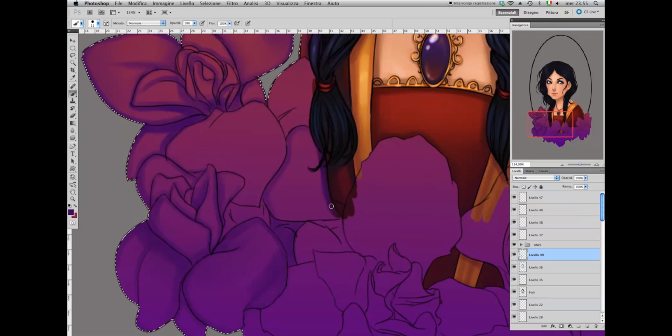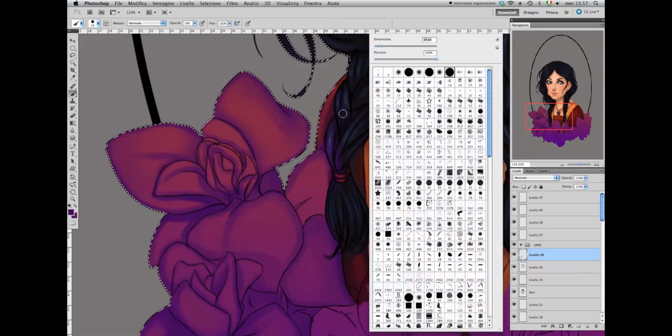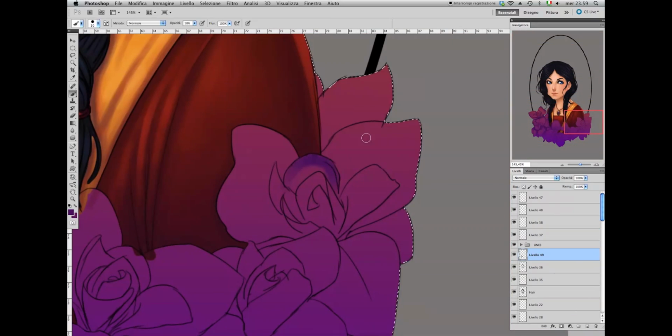I am not very familiar with flowers, so I rarely draw or color flowers, so this has been a bit harder for me, but I think that the final result is not too bad.